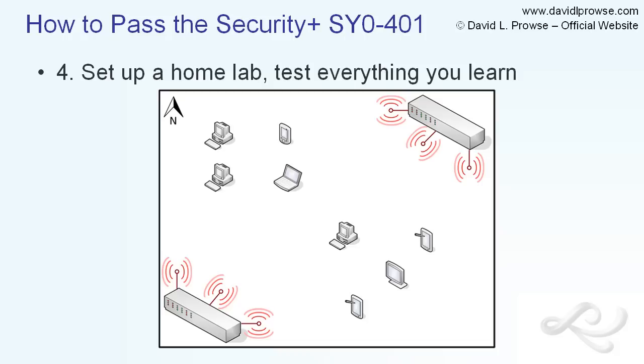I recommend at least 1 server and a couple client operating systems. You can run some of these virtually, but I like to run the server as a physical box. It tends to be easier if you have a physical server. But a server, a couple clients, a SOHO router or 2 that has built-in firewall functionality, and a couple mobile devices. And that should help you to test everything that you learn. Get that home lab going. If you have to borrow components from people that you know or use a lab at a school, you got to do what you got to do. There's also simulations out there, but nothing beats the real thing.